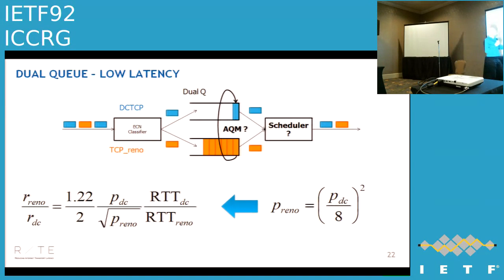we have to use two queues. So we do ECN classification, again, Reno and data center TCP, and if you have two queues, you can keep this one low latency. This can be the big queue which is required for Reno, and of course you need a scheduler. We want low latency, but the best way to schedule is priority scheduling. So we use a priority scheduler here. We give strict priority to this queue.